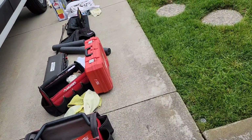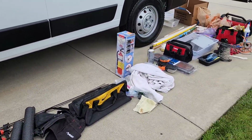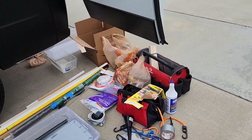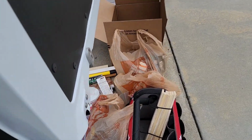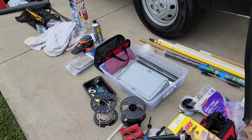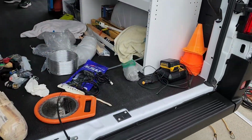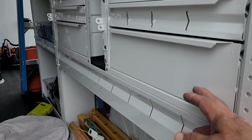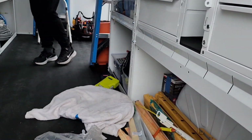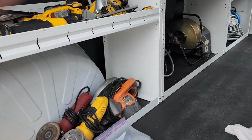So all this stuff I'm giving to Vinny here. I'm going through all my duplicate stuff here, and Vinny's going to load it. Some of it's going to be put away and some of it's going to load up. He's getting all these bags. Now we don't have to worry about bags. What we're going to do is keep one of these small bags. That way when we go to a job and we're doing a faucet, she can take that little bag, go through her plumbing thing here and get what she needs, throw it in the little bag, and we go in, and then if I need to go fetch more tools, I will.